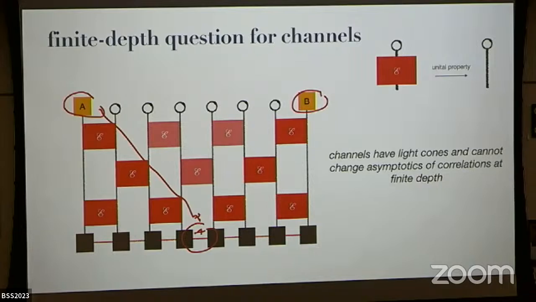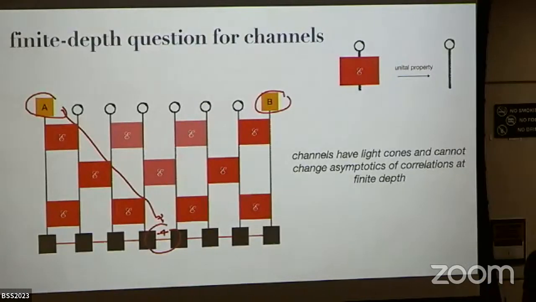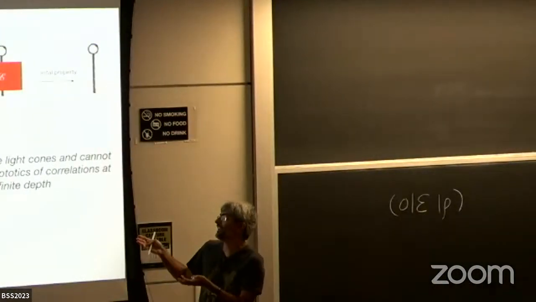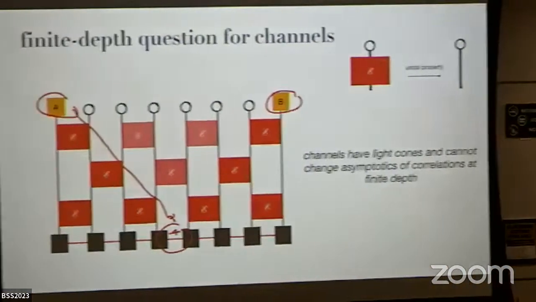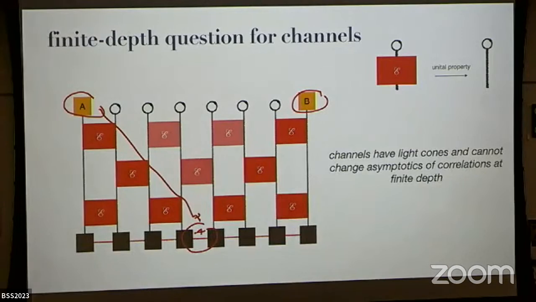Yeah. Is there a good reason to think that channels have light cones, that when you have a particular realization of Kraus operators, if you look at each of them, they might not have the same light cone? Correct. Yeah, correct. I'll come back to that. That's obviously very important, because if the Kraus maps had light cones, then life would be very different than it is. So Kraus maps don't have light cones, and this is why I wanted to have this diagrammatic argument, right? Because the diagrammatic argument very clearly fails if you have a single Kraus map up there, right? Because it doesn't take the identity either going upwards or going downwards. Mm-hmm. All right.